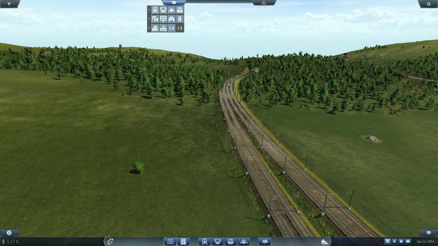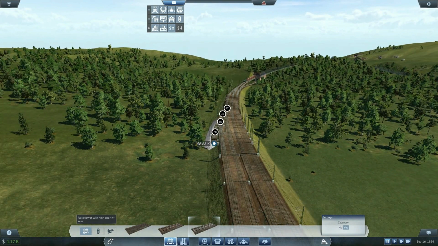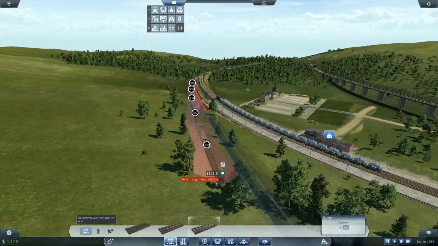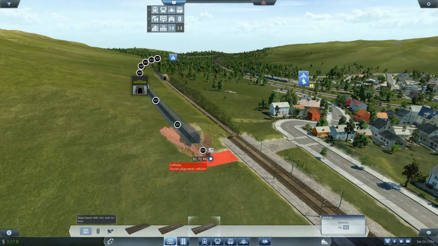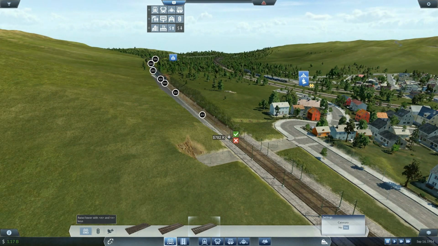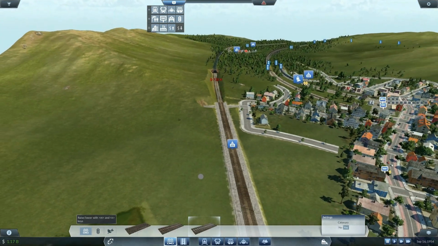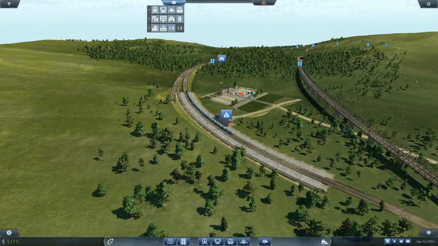Good. That means that I want to double track this from the very beginning, say here, peeling off to another siding. Yes, and you are going straight to the end. There we go. Beautiful. Diamond crossing while I'm still in shape. See? Awesome. Okay, that now connects to the main line and you will be going back.